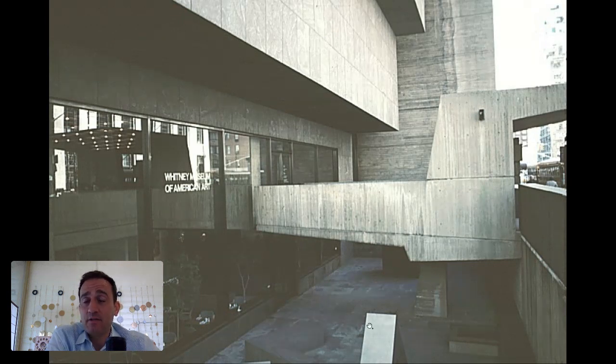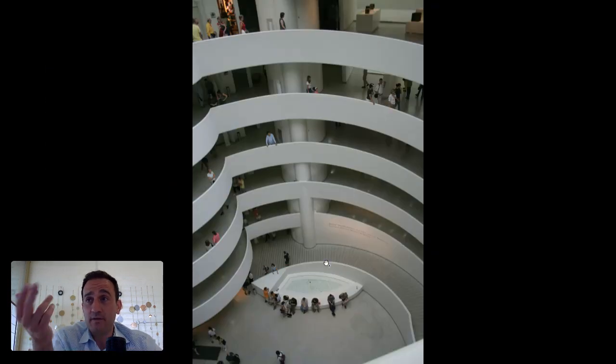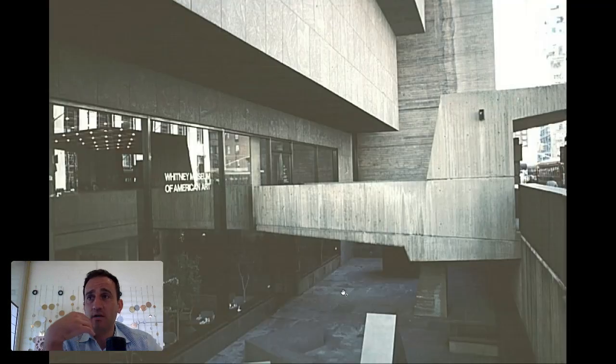But also he's able to activate this space to be an outdoor space, but an outdoor space that now clearly belongs to the Whitney Museum. If you think back to Mies and the Seagram Tower, there's a similar thing happening, but because there's no vertical separation, there's no protection. You can't claim this space really as belonging to the building, nor can somebody from the city claim that space as belonging to them. It's really this zone that is in a gray area, and we don't know who it belongs to, and it's really for open use by either side. Whereas at the Whitney, he's creating this pleasant open space, which has the qualities that you might want to enjoy if you were out on a public plaza, but actually being in a semi-private space and somewhat protected from the street.